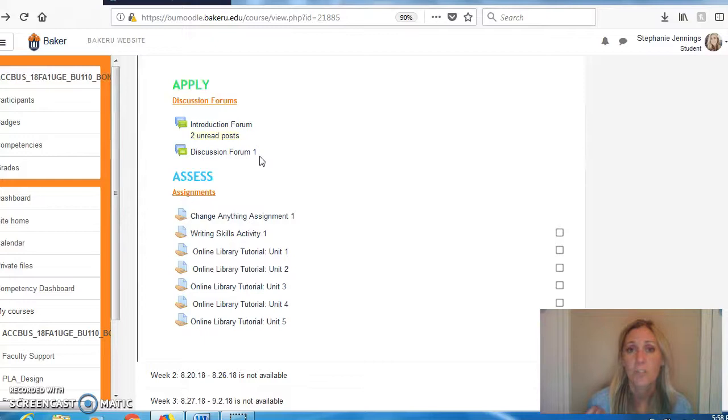There's a couple guide questions if you need some suggestions as to what to share with us. And then the discussion forum 1. And then under that, all of the assignments here, if you see an icon with a piece of paper and a hand, all of those are going to be assignments that you submit directly to me, not in a public forum such as these up here.